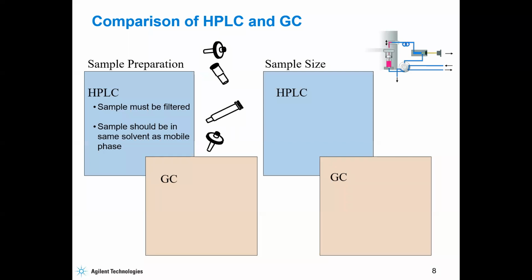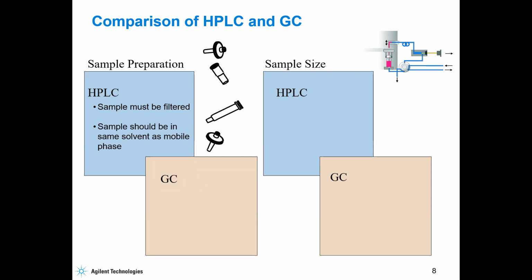But remember when we did liquid extraction, we said like dissolves like. I've used N-hexane, which is non-polar, to extract my sample, and my sample is non-polar. Now, for reverse phase, my stationary phase must be non-polar and my mobile phase must be polar. One of the requirements is that your sample should be in the same solvent as the mobile phase. So I have to transfer my analytes from that non-polar solvent to a polar solvent.